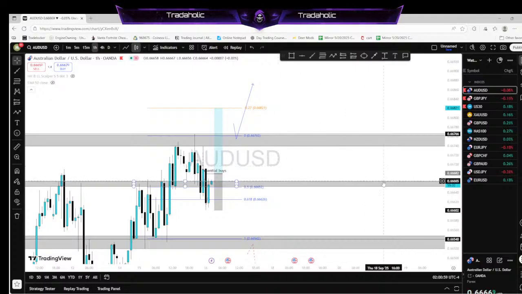Trading is a game of probability. The market can only go 2 ways, either up or down, right? There's no in between. There is consolidation, but inside that consolidation it's still moving either up or down. Understanding that, all you have to do as a trader is be on the right side of the market the majority of the time. If you're on the right side of the market the majority of the time and you're still losing trades, that just means your entries are off. You have bad timing.